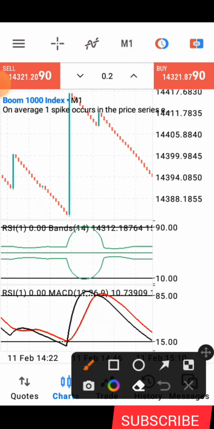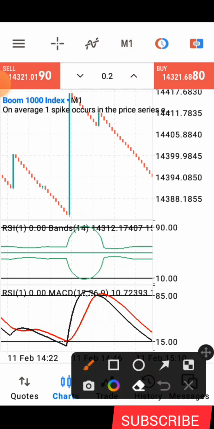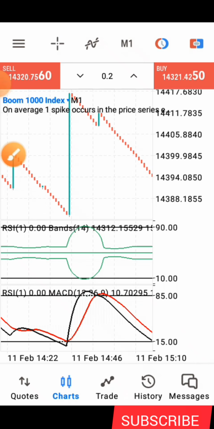Now you can see this is another example. You see both sides are touching. Then once the crossing happens, you take your 5 candles. Like I've said, don't forget, make sure the two lines, the red and the black line, are touching the 85 first. After that touching, you wait for the crossing, and you should check here too that both sides are touching before you take your 5 candles.